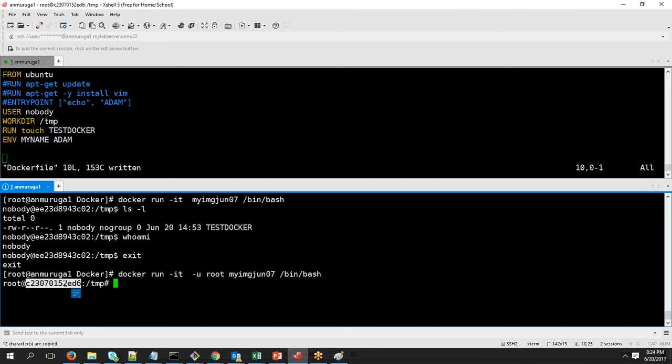So now you can see I am inside the container which is created based on this image, but here I have explicitly said to use the account called root. So that is how it is replacing the default user that you have specified, and because of which you are trying to work everything or create everything as root. Okay, so this is how, if you want to be available inside an image in terms of the user ID, then you will say it using user. The same thing while creating a container manually, if you want to change the user, then you can say -u and the container will be created using this user account.